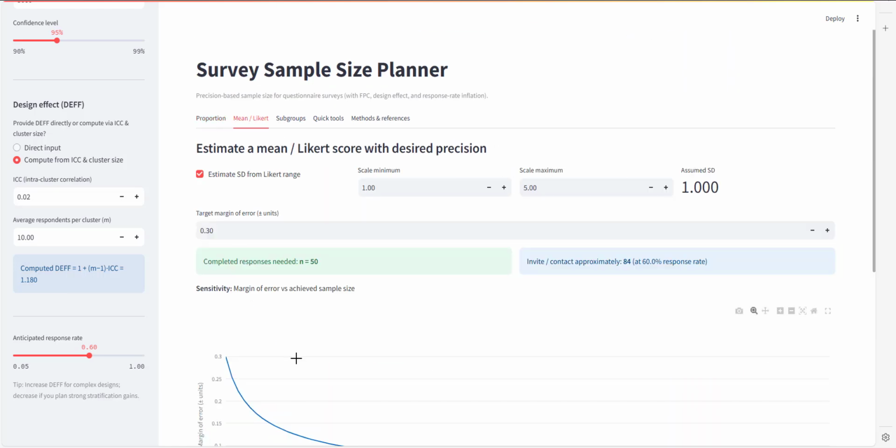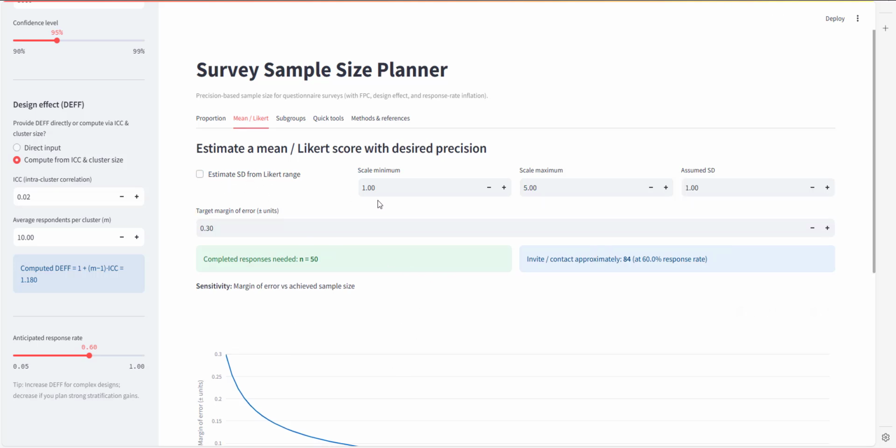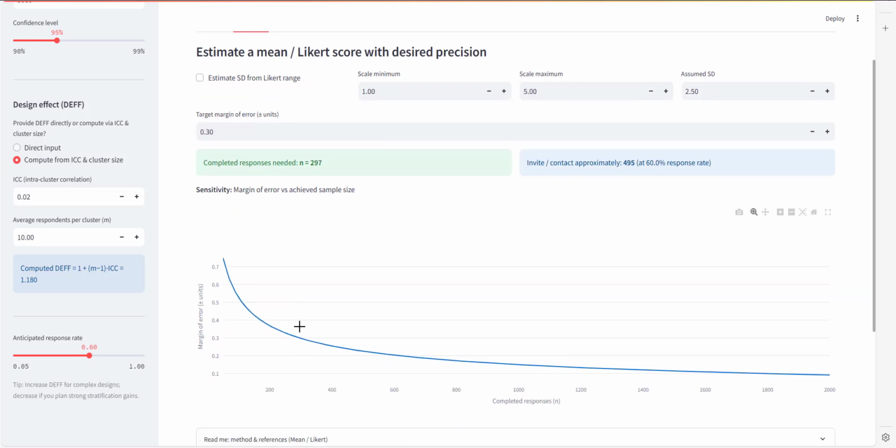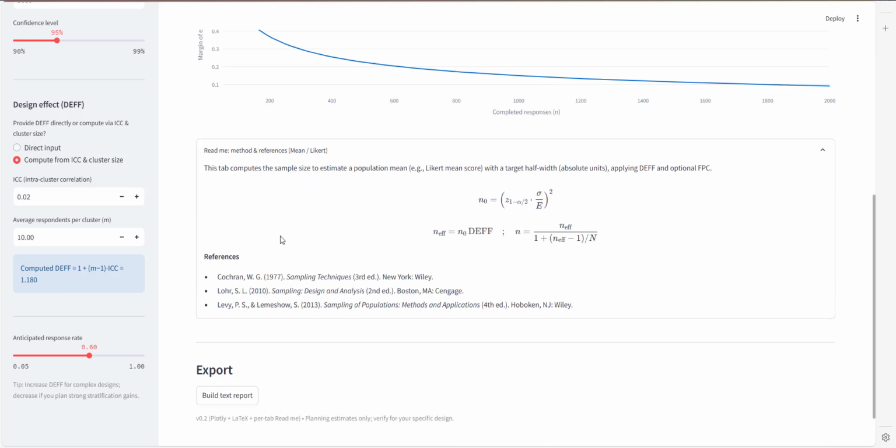And then if you go to the mean and Likert scale method, you can manually add the standard deviation of the Likert range, or if your Likert range is 1 to 5, that is the set default, or if you want to change to 1 to 7 or 1 to 3, and if I wanted to change the standard deviation to maybe 2.5, it will update accordingly. And target error margin, okay, 0.3. Based upon this left information, 4.95 target, it will get 297 questionnaires. So based upon this chart, you can study that later on with these references and this formula in detail.